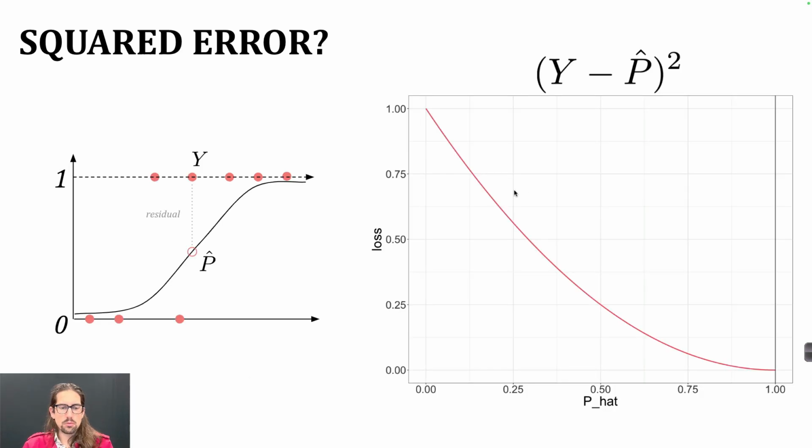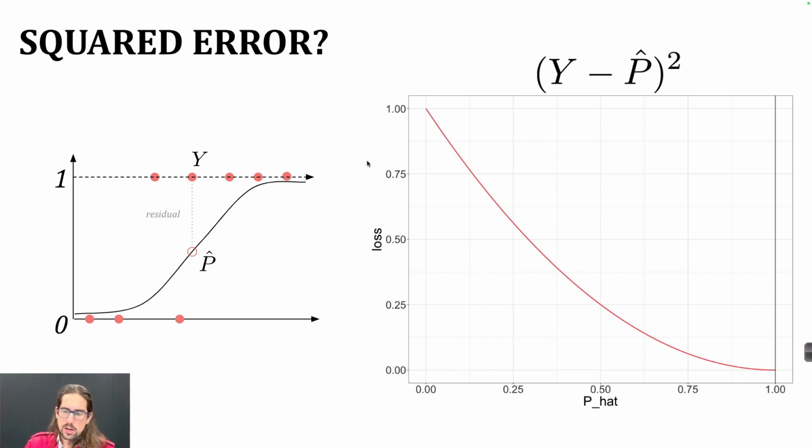We saw that for linear regression, what we did was that we quantified it with squared error. So we took our predicted conditional mean, which here I'm calling p hat because it's a prediction of a conditional probability, and then we calculated the residual. So here's the value that I think I should be getting. Here's the value that I actually get. It's a 1 or a 0 in this case. Let's measure this residual, let's square it, and let's find the curve that has the smallest sum of residuals across all of the data. And that's okay. There's really nothing that wrong with that fundamentally. We could just use mean squared error.